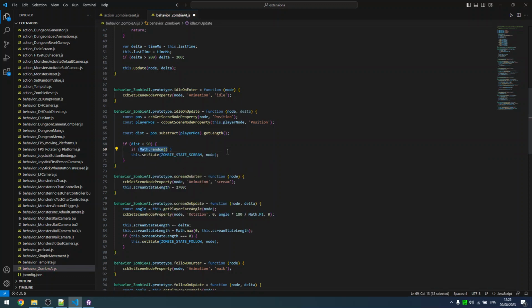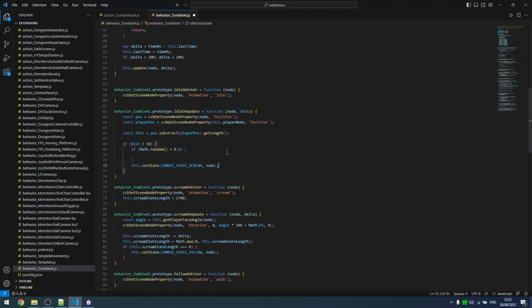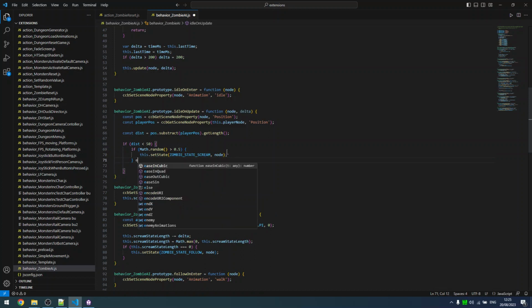This is a static method which will give you any random value from 0 to 1. So if it's greater than 0.5, in this case we will call this state.